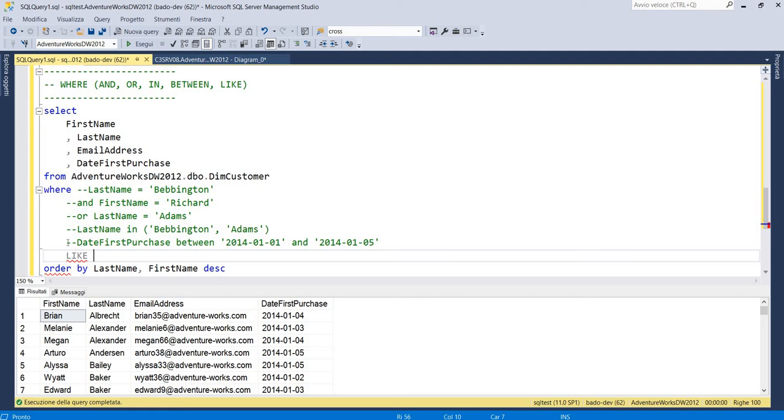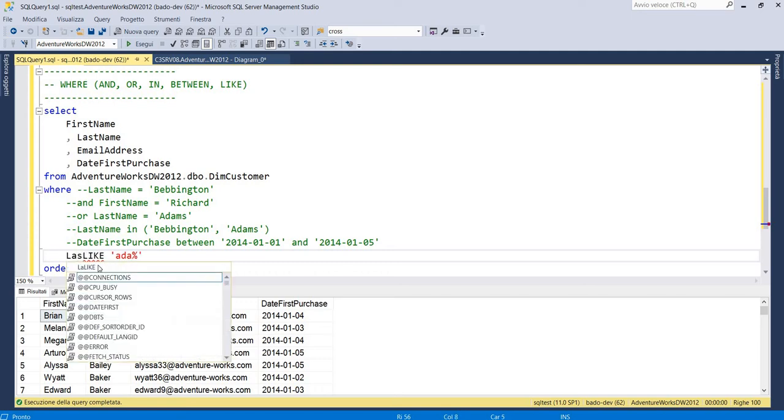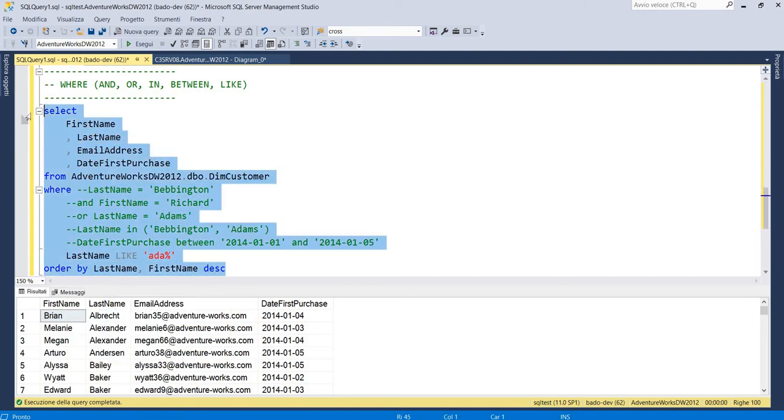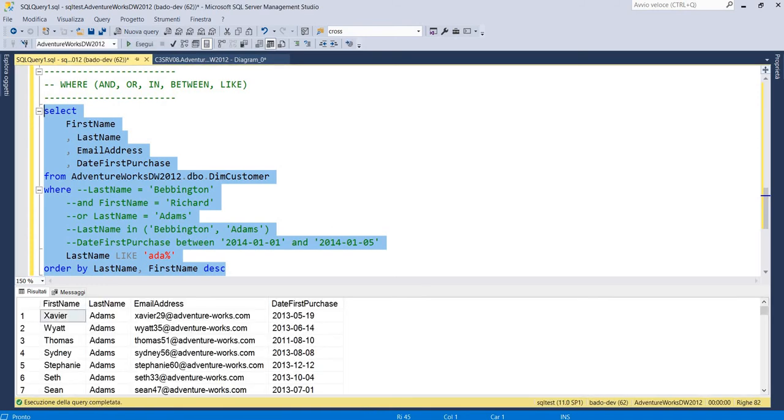For example, we can say where last name like. So in this case, we can see that we obtain only Adams. Okay.